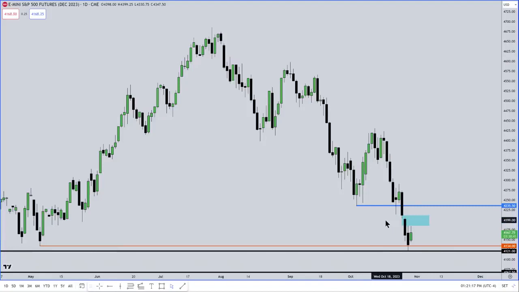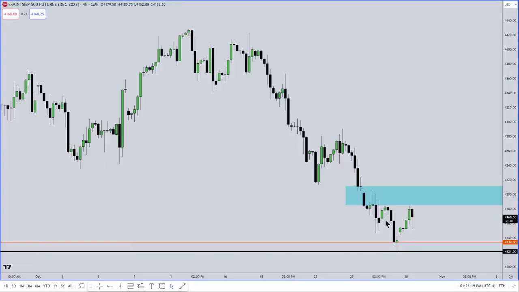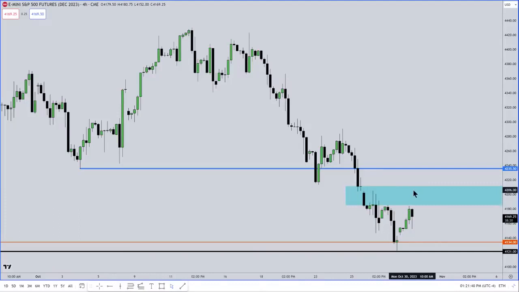Okay, so now let's go back down into the 4-hour chart. We have the volume imbalance there that's visible as well. So even on the daily chart, dropping down to the 4-hour chart, you can still see it's very, very distinct. There's no bodies laying between these two candlesticks, close and open. So it could draw up into that this week, is what I'm saying.